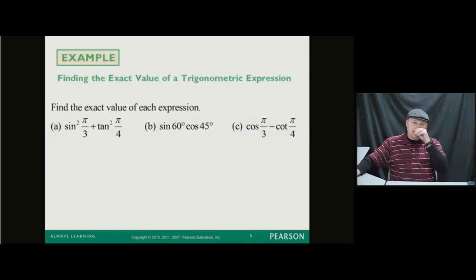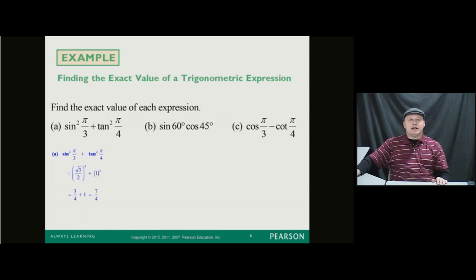All right, so let's look at these. Find the exact value of each expression. The sine squared of pi over 3 plus the tangent squared of pi over 4. So we're just going to be calculating these. Well, we know the sine of pi over 3 is root 3/2, but it's squared. Now we know tangent of pi over 4 is 1, so we square that one. You get those values from the table. And again, the quicker you have these memorized, the better. So square root of 3/2 squared is going to be 3/4, plus 1. And that's going to be 5/4.